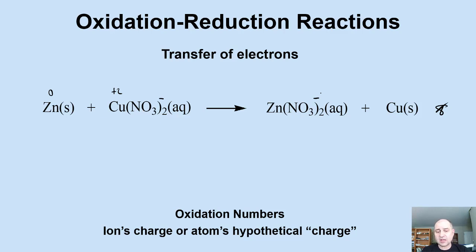But we can also assign an oxidation number to nitrogen and oxygen, but we know nitrate is a covalent compound, so there aren't charges. So we call those oxidation numbers. If you assign an oxidation number to a nonmetal that's part of a covalent compound, those are called oxidation numbers. In fact, they should always be called oxidation numbers. They just are not. They are sometimes also charges in the case of metals or monoatomic anions like chloride, sodium chloride, right? Okay, so then the oxidation numbers on the product side. Now zinc has a +2 charge, and copper has a 0 charge.